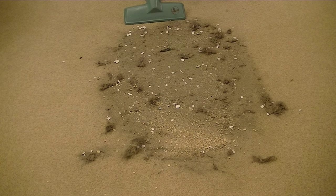Because the Hooverette was designed for quick pickups, much like our modern cordless cleaners of today, I've not put down a huge amount of dirt. I don't think it would be fair, because this machine wasn't designed for that. But I have put down the sort of dirt I put down to test modern vacuum cleaners. I'm not expecting great things, but I wasn't expecting great things from the floor demonstration. But floors are rather easier to clean than carpets. But nevertheless, we need to test the cleaner on carpets as well.